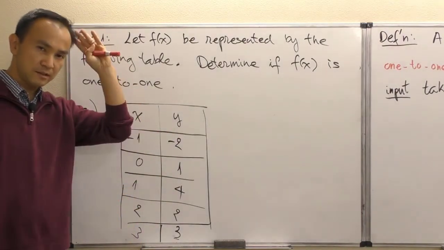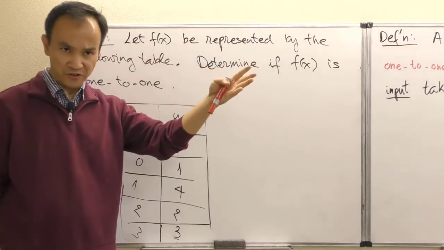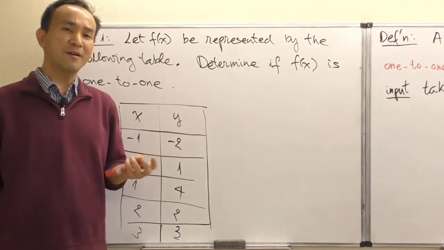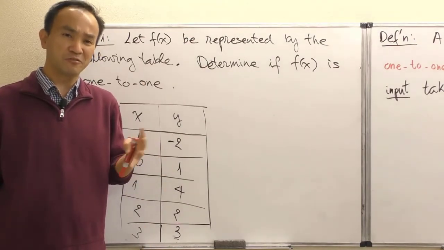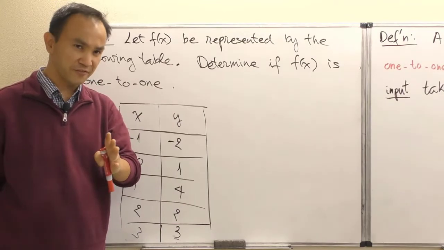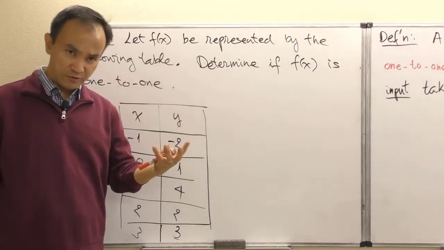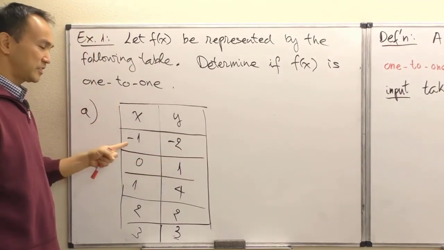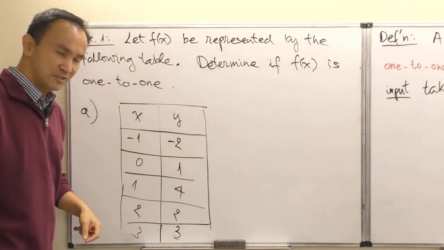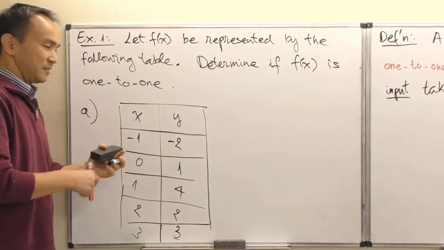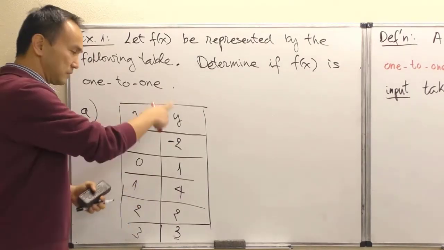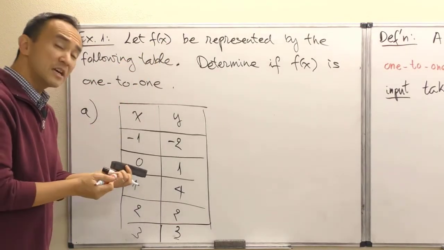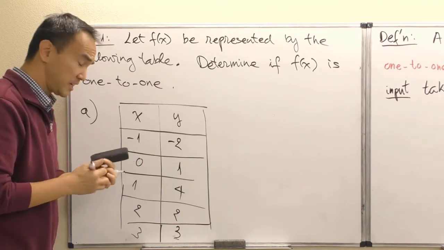Think of a function in a way that it takes an input to an output. That way of thinking will keep your work in terms of deciding if a function is 1 to 1 or not running smoothly. So f takes an input to an output. Now in order to decide, we need to determine whether this table representing our function f appears to be a 1-to-1 function or not.